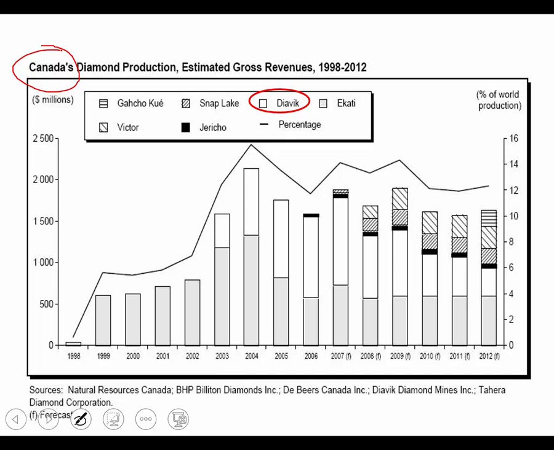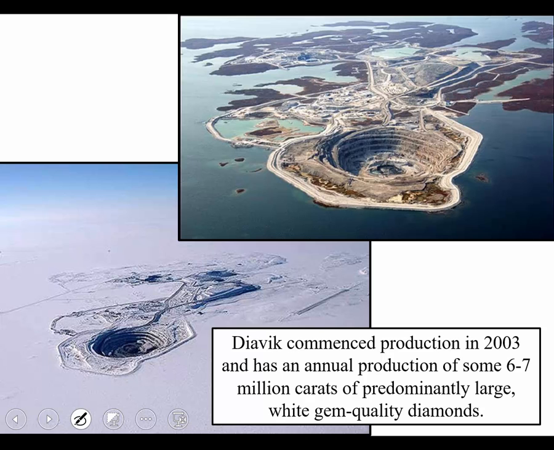And it turns out that these production rates now, about 12 to 15% of the world's diamonds are now coming from Canada, including perhaps most of the gem quality diamonds. And one particular mine, just to give you an idea, is an open pit mine with 6 or 7 million carats of high quality diamonds, and they're about to go underground as well. So this is a newcomer on the field to rival South Africa. But again, an interesting geologic story.